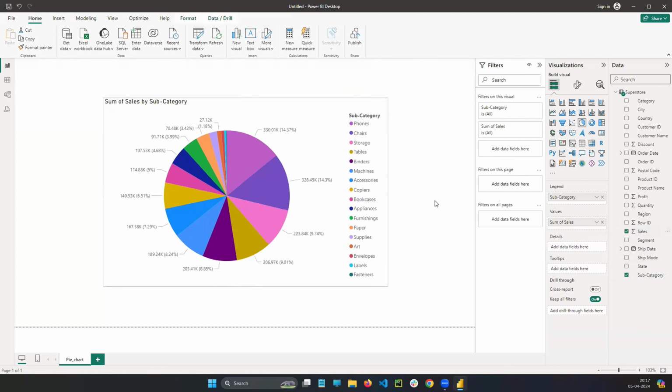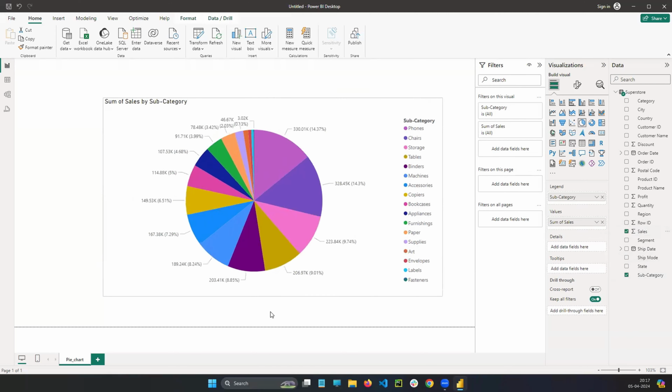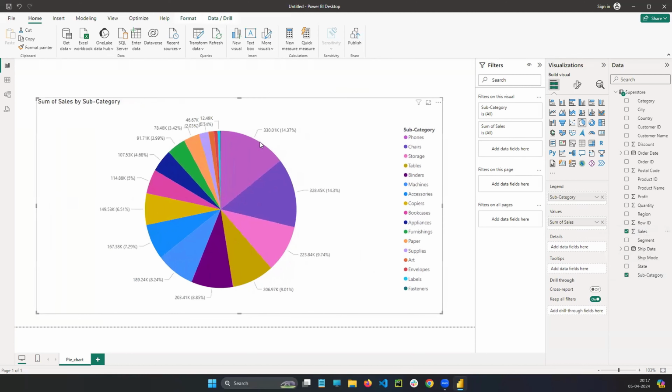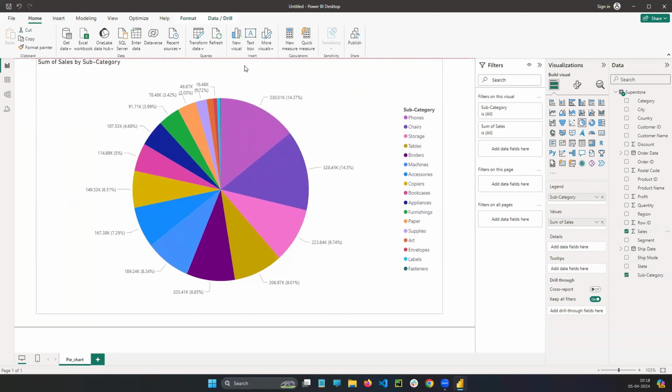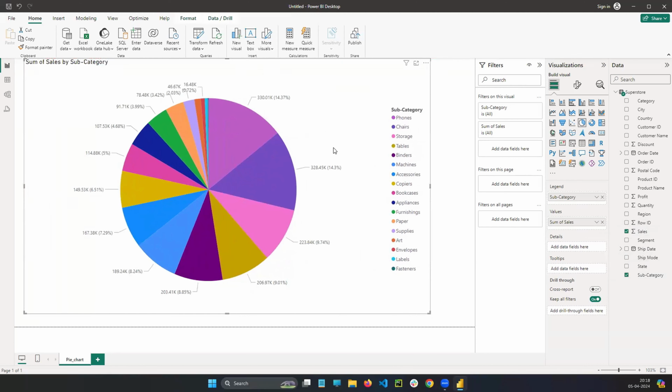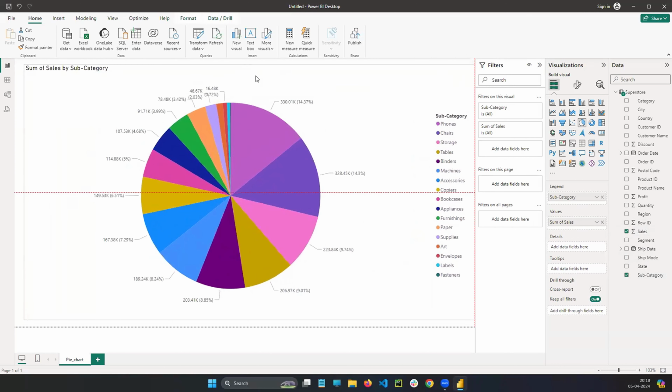See guys, the pie chart is coming, like a circle. If you increase the size, it looks pretty good. At a time, everything is given to me. See how beautiful. You can change the colors if you want, that's your wish. Pie chart means a circle. A single circle will be divided. For example, mobile phones. Let me pass the labels.